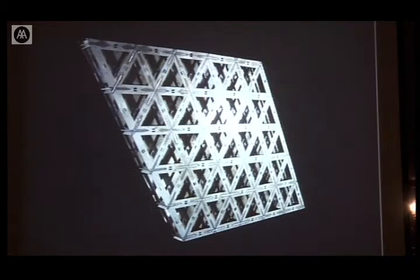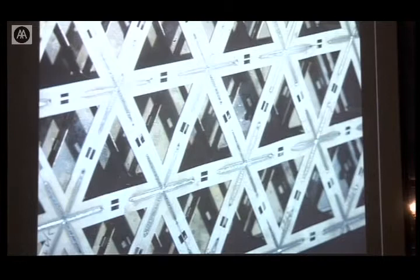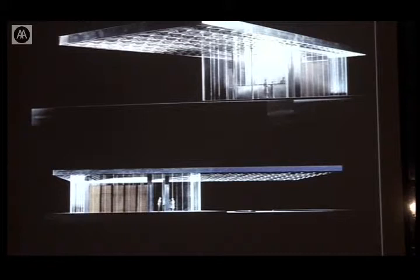We knew that Trumpf was doing things like this, laser cut and welded decking that could operate at the scale of a ship bulkhead decking, or at the scale of a tabletop. And the question was, can we acquire this technology at the scale of a piece of architecture? And the answer was, sort of. We were able to start cutting this thing, but again, to produce this at the model scale, and then started to focus very much on the making of the roof.